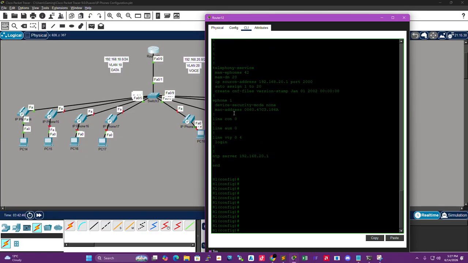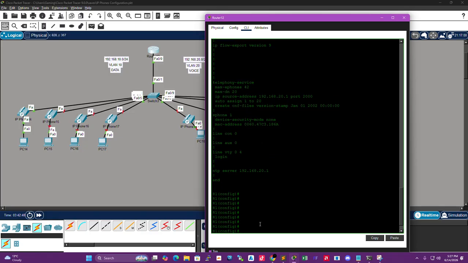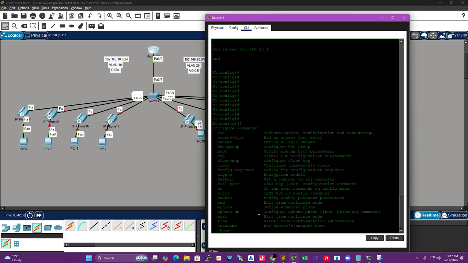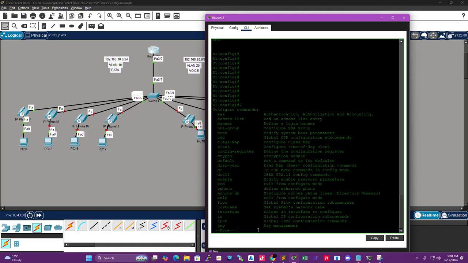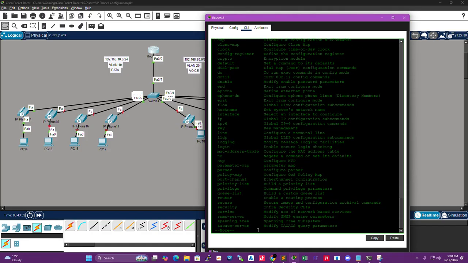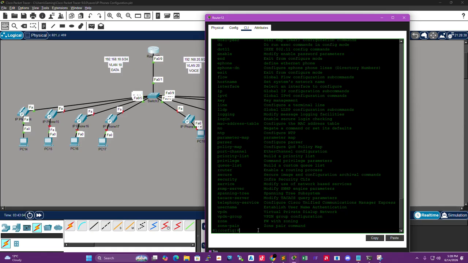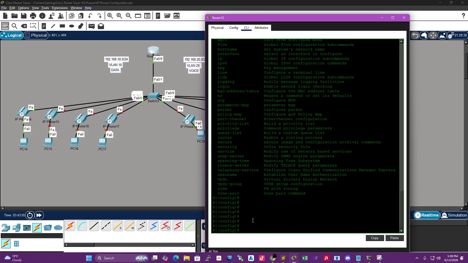There is one piece of information that we are going to need. This is the one that we are going to need. Configure ephone-dn, phone lines, direct numbers. Now we are trying to assign the phone numbers to all of these IP phones. For example, if I call you on 062 whatever number, the traffic is routed toward that number. Now let's do the same thing here.